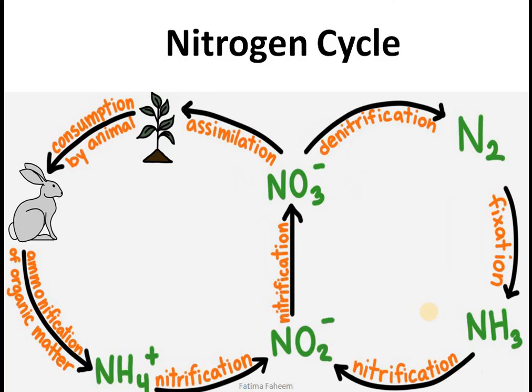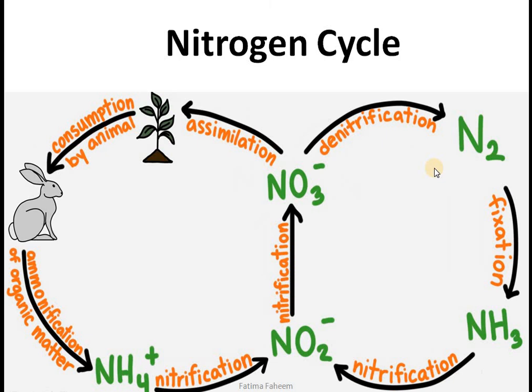This is the diagram that I showed you in our former slides, and I told you that you would understand this only at the end of the lecture. Here again, I have shown you the presence of atmospheric nitrogen, how it is fixed, how it is converted to ammonium ions and then to nitrite and nitrate ions by nitrification, then assimilated in the plants, consumed by the animals, and then these animals after decomposition change their protein. Their protein is changed by decomposers back to ammonium ions, then nitrate ions, and these nitrate ions are given back to the atmosphere by denitrifying bacteria. So these are the two cycles.